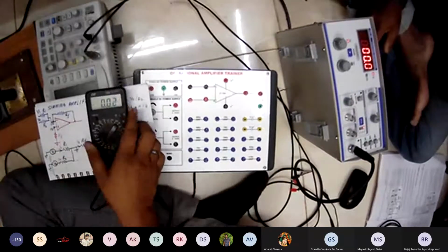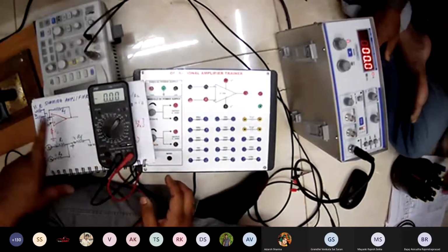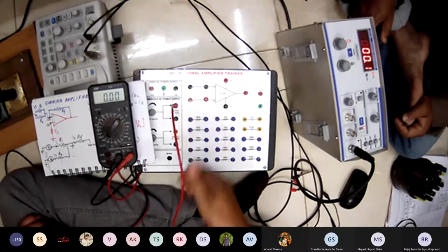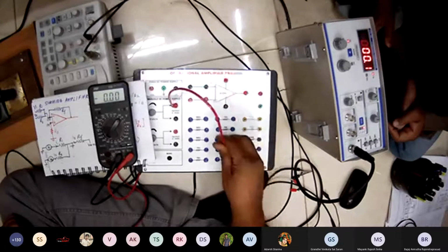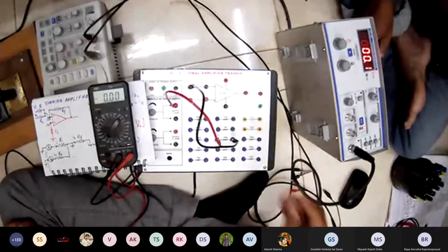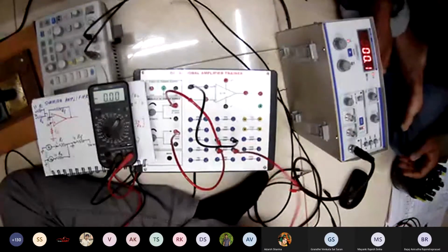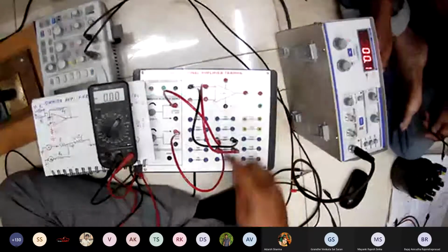All right. So for the summing amplifier, is this part visible? Okay, so let's join. This is V1, it goes to R1. Let's use 10 kilo ohms because we have three 10 kilo ohm resistors. R1 goes to the inverting input, then V2 also goes to a 10 kilo ohm resistor, which goes to the same inverting pin, but the other point. These two pins are shorted.